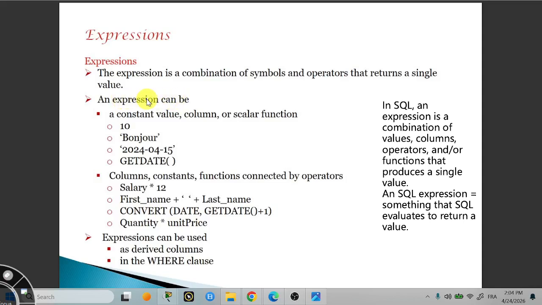As you see here, a constant value like 10, bonjour, a date in quotations. Here we see also get date. The get date will be a date. So column or scalar function like this, as I told you. Column should be, for example, first name, last name.